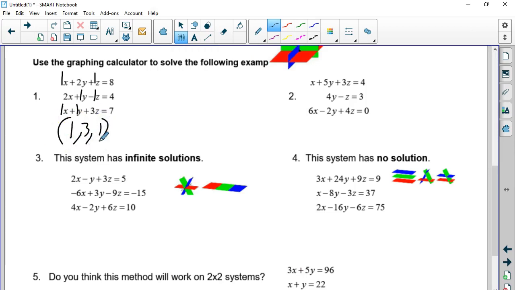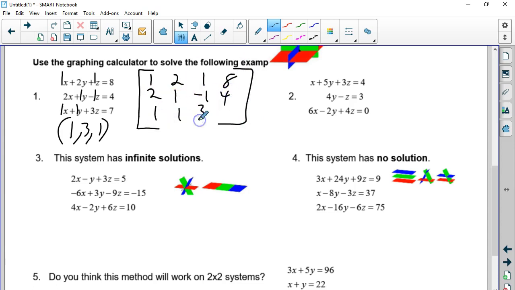Now, we will ask you to show what's called the augmented matrix, and that's just writing out what we entered in the calculator. It's a good place to start first. Just write down your numbers. This is how you show your work for this problem. And that's what you know to put in. Okay? So, this one's an interesting one, number 2.